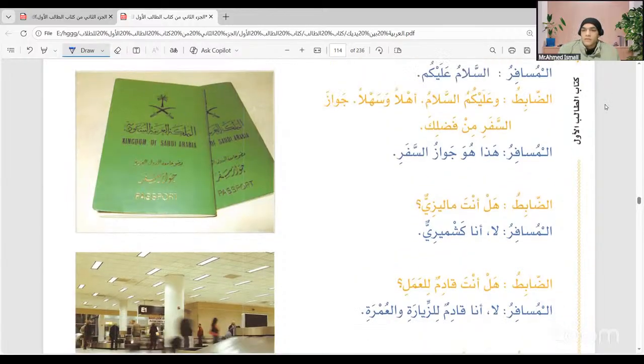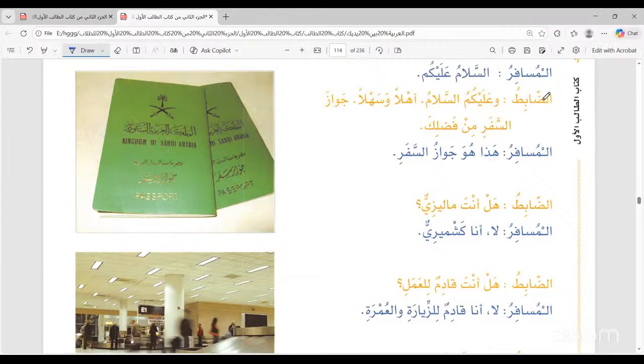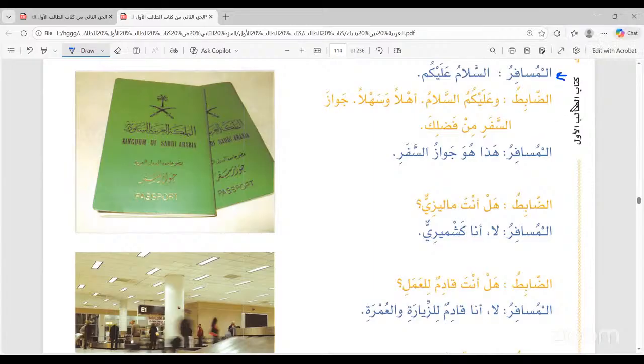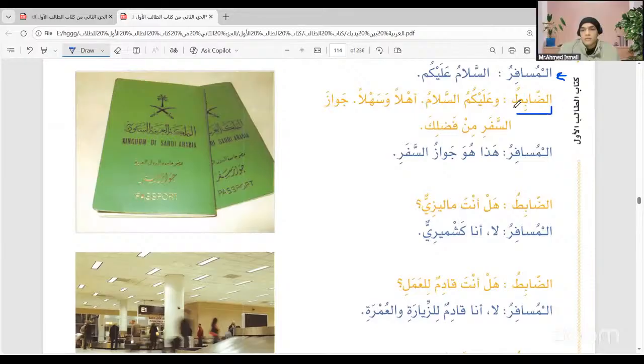Okay, I will read it. That would be so easy. So we have here, okay, أخت ليلى, do you want to read it? Yes, I want to read. Okay. So I will be the yellow one, and you'll be the blue one. You'll be a مسافر, I mean. Okay.